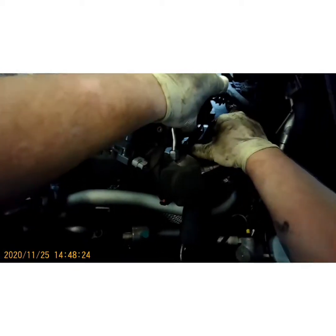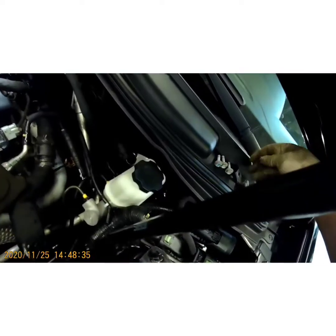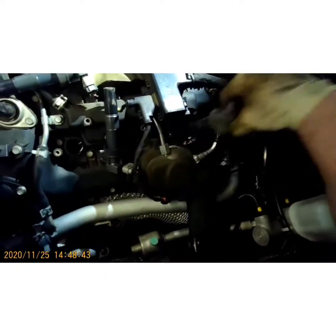Same over here, this right here. Well, I should have taken that bracket off anyways, because it's blocking that coil. Let's set these up in here so they don't fall. There we go.